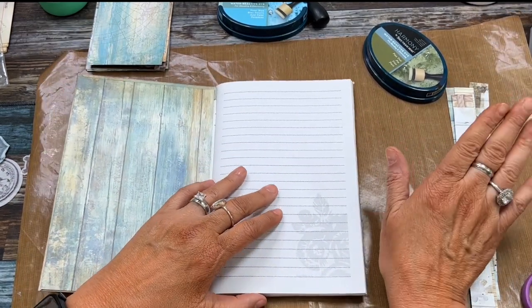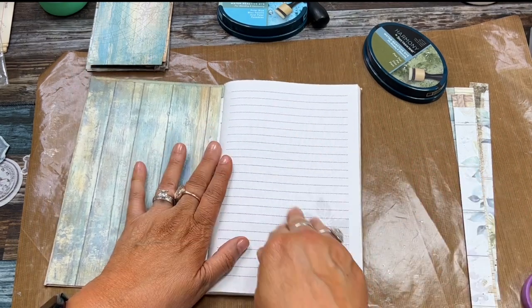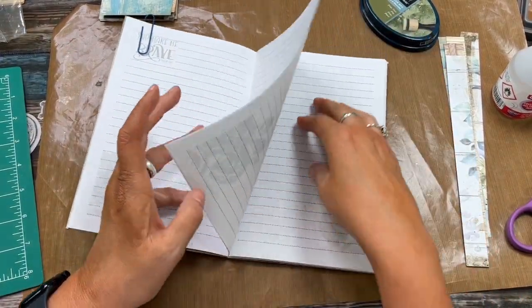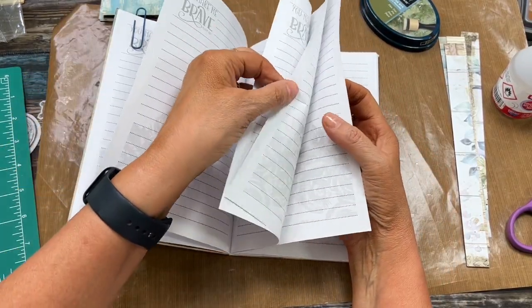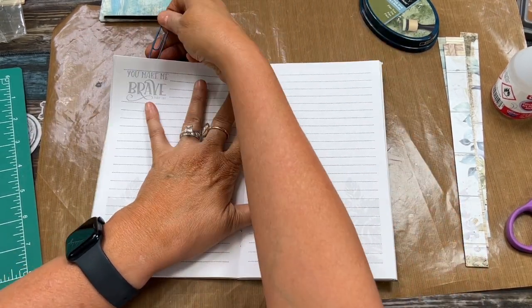But what we do is we're going to cut down each page. So you just have to decide where in your journal you want the waterfall pages. To make a waterfall page, you're going to take your pages and you're going to trim them down gradually. So I need 5 pages: 1, 2, 3, 4, and 5. So we're going to start here. So I'm just going to clip that.